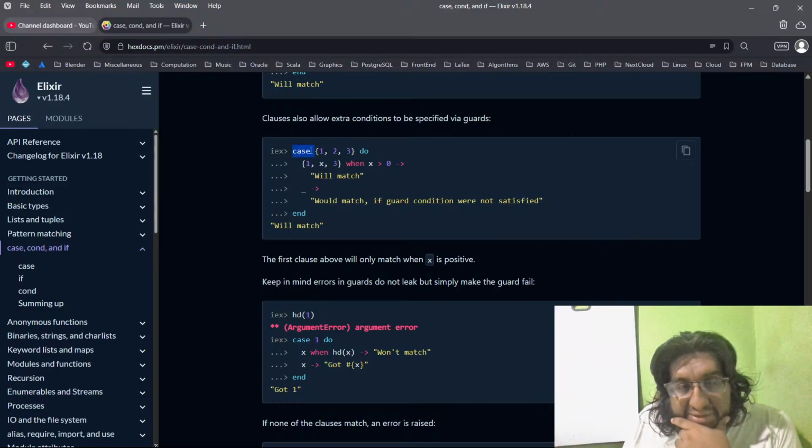Remember, you have your case, your do, your end, your value, your patterns, and now we have something new. Guards. We will match this pattern with this value only when x is greater than 0.